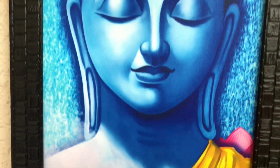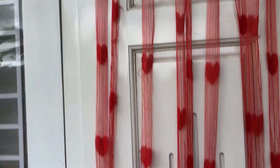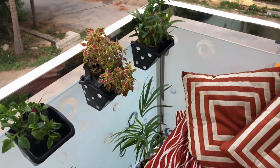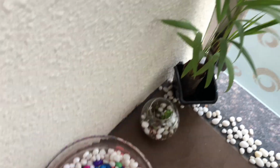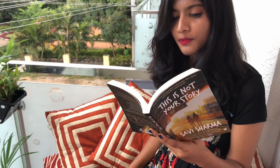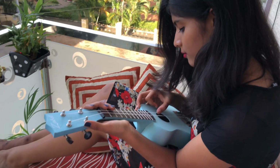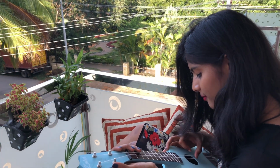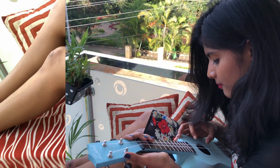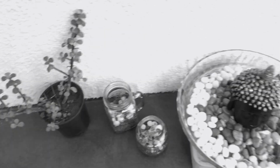So this balcony transformation video is within the budget of 500 bucks. I have also tried to recycle quite a number of things which were not in use. The idea behind this transformation was just to have a place to sit and relax while reading books or sipping a cup of coffee or editing or anything. I have transformed my balcony into a very simple garden. Without any further ado, let's get started.